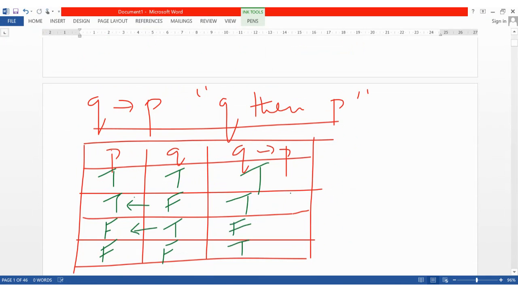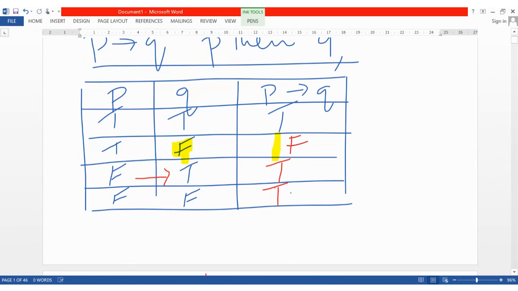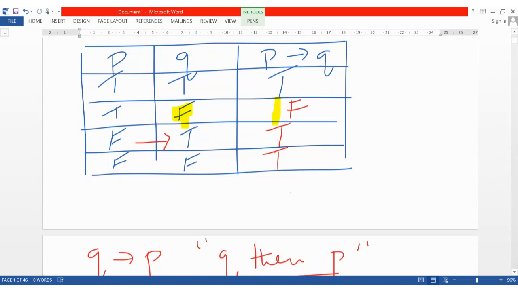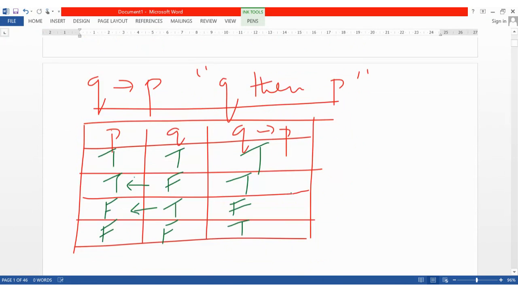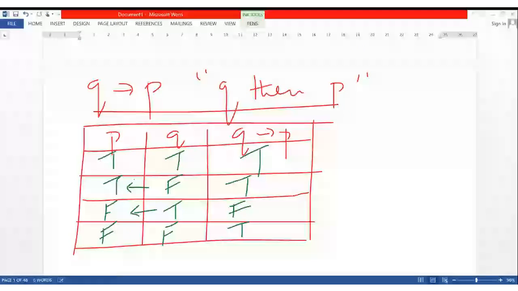So it is almost similar if you check with the other one. We have 3 T's and 1 F, again 3 T's and 1 F. The same. So this one is easy. You just have to check where you're moving, and then you'll be okay. So it's similar to what we have done.